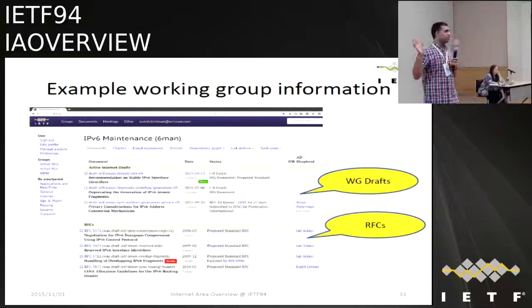So this is how it looks. I'm sure you cannot read what's in here, but I just want to point out what kind of information is here. If you put in the name of a working group, I just put in 6man as an example, you're going to see all the drafts that the working group is working on. Those are the working group drafts, what the group has taken ownership of. It's not a draft that you just wrote. If the working group decides to work on it, it shows up on the top there. And if you scroll further below, you see all the RFCs that the group has published, in order. So you can see everything that the group has ever done.